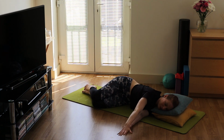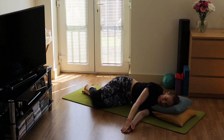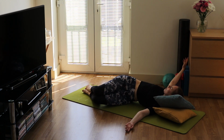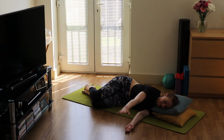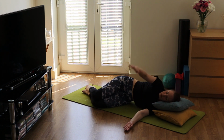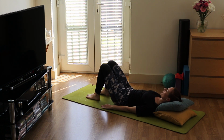Now if you feel that focusing on the breathing then restricts the movement, I just want you to breathe naturally. I've got a few obstacles here today, so make sure that you've got space to do this. What you want to make sure is that you're allowing the movement to happen as it wants to. And we're just going to do one more. And then as we come back in, we're just going to take that moment to roll onto our back again. And just letting your arms rest, your pelvis rest.